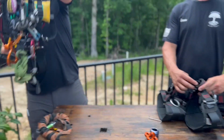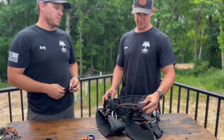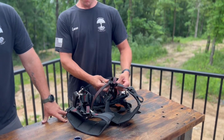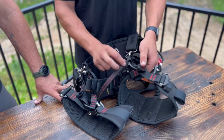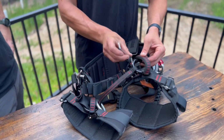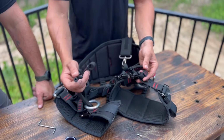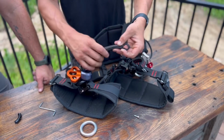And then if you wanted to get in and change your bridge or add any hardware, there are some really cool options for that. One of the great features about this belt is the solid ring here. It's very similar to, and an improved version of, the Petzl Ring Open, but instead of one screw, there are two. I've taken one out just for expedience here in the video, but a real simple Allen key takes this out. Your bolt comes out. Don't lose your screw. And then this piece of the ring just slides out super easy. So if I want to remove the ring and put a swivel on the bridge instead, very simple.